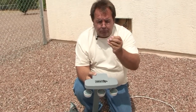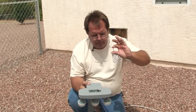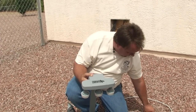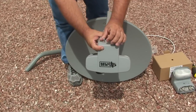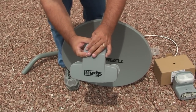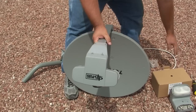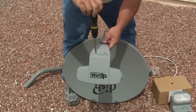Then we're going to get some unusual screws — these are very, very coarse-threaded screws, a little over an inch in length. We're going to put the two screws in the holes in the back side of the LNBF. You'll probably have to turn and push to get them started, but once you do, you can take your screwdriver and run them in the rest of the way.